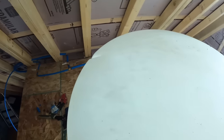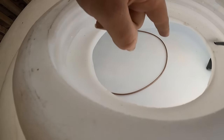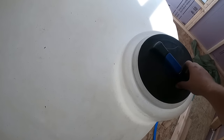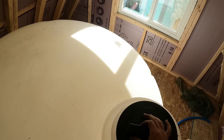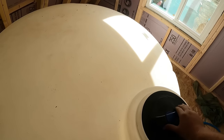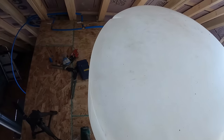Also, something I had found online suggested adding a copper pipe to your tank. So I added that copper pipe, cleaned it, and threw it in there. That should keep algae from growing, especially being we're getting sunlight on it right now. We'll probably have to put a curtain up to keep the sun off of this, because otherwise we will eventually have things grow in here. Otherwise, maybe we'll get something to cover over the top of this whole thing just to keep it dark. I haven't decided on that yet.